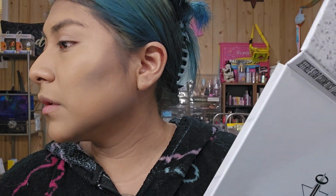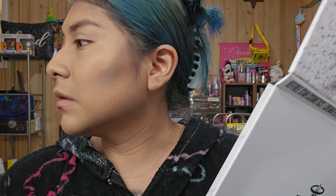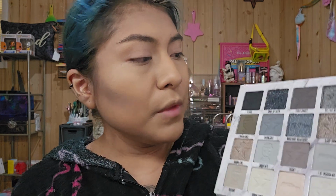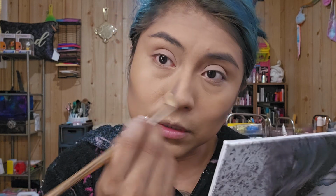And then for the nose contour, which one am I going to use? I'm going to use one of my usual contour brushes. And still, once again, still going in with that gray shade, the Eulogy. And we're going to contour our nose.